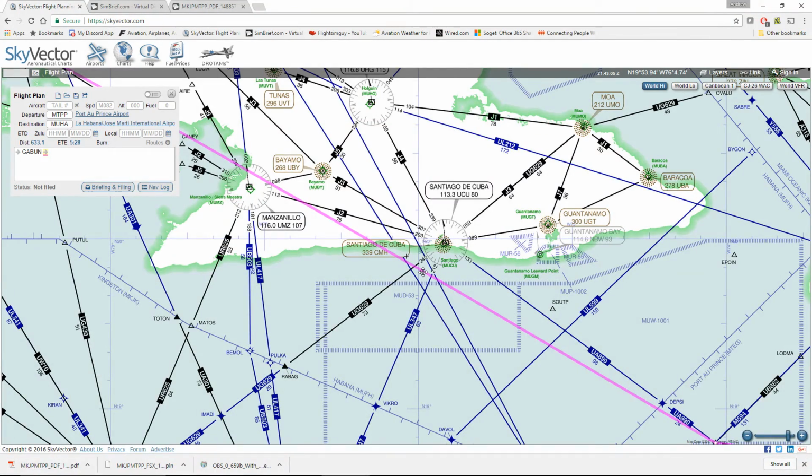So you left mouse click, drag your line. And in this case, actually that's Santiago, what is this, Cuba? Yeah. In this case, we can choose the VOR station, or we can choose just GPS or whatever. Let's go ahead and choose the VOR station.